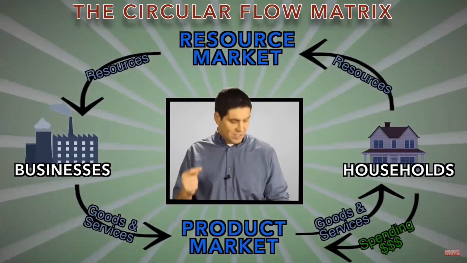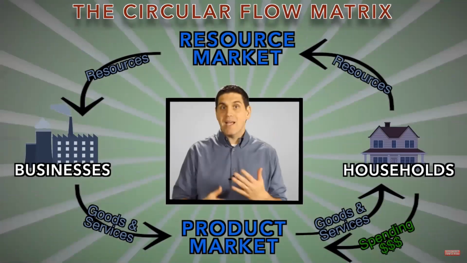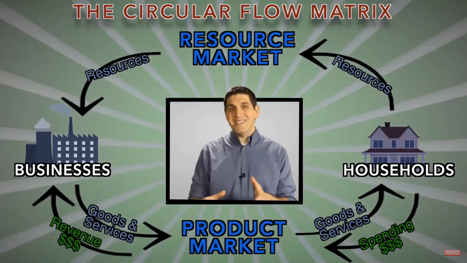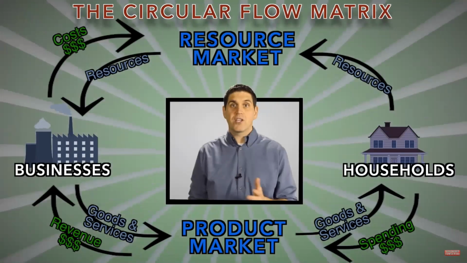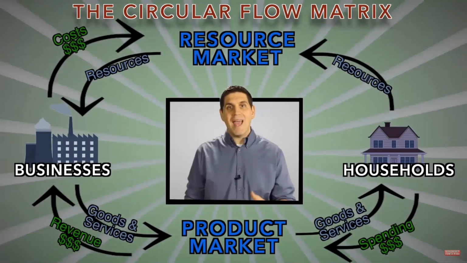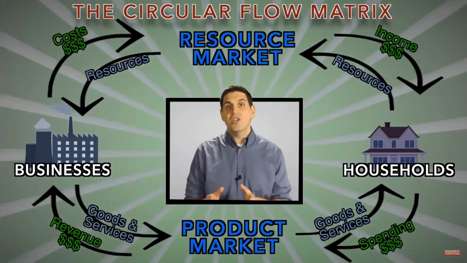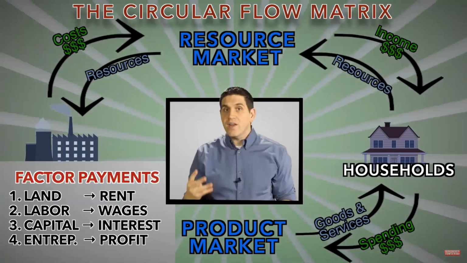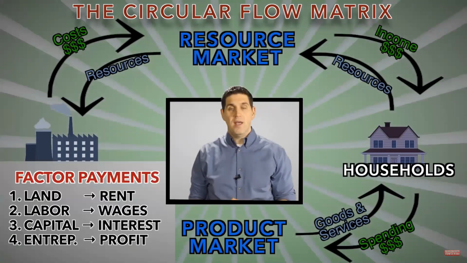That's called consumer spending. Now, that money makes its way to the businesses, and they call it revenue. But the business doesn't get to keep all that money. They've got to pay for resources, and that's called the cost of production. It's being paid to engineers that develop the phone. Those engineers earn income. Economists break down income into 4 different types that go along with each of the 4 factors of production. They're called factor payments.